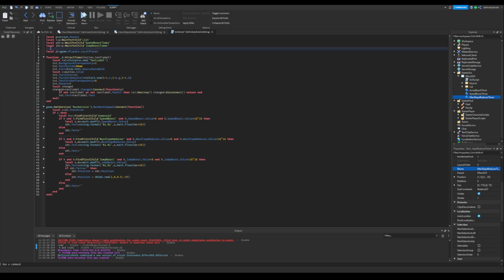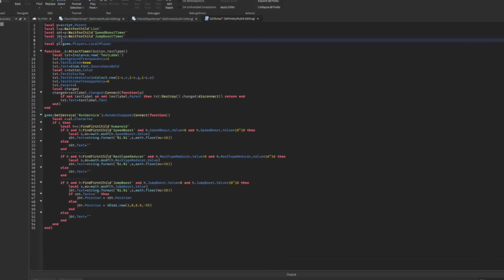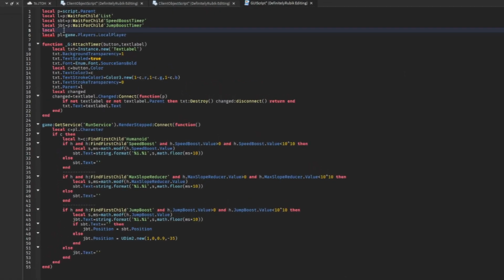All right, and then take what you named this, and then name a local. It doesn't matter. I'm just gonna say MSR equals P, wait for child, and then just paste what you put there. And then see, all right, you have your variable here.